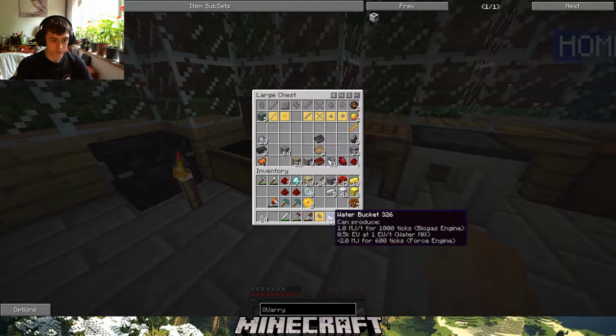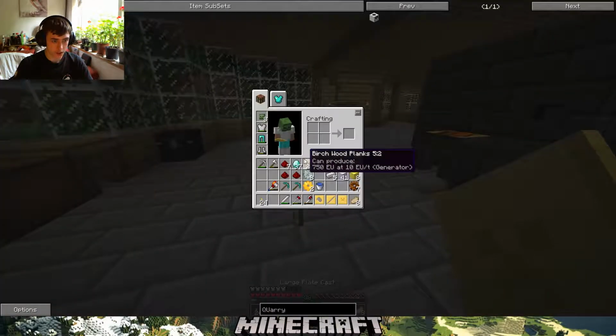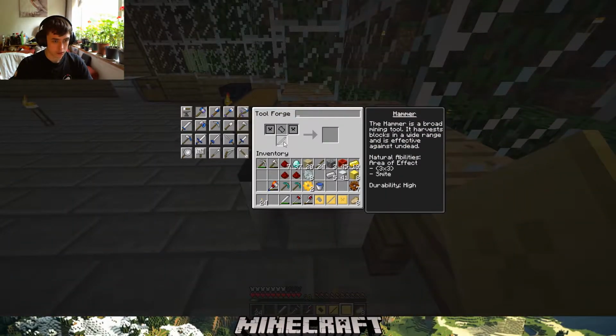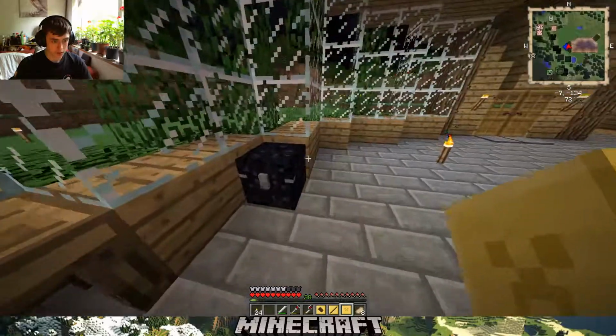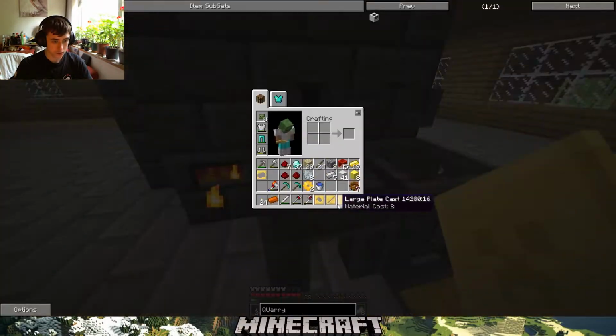I'll make myself a quick hammer. Won't name it anything special, I'll just make it really, really quickly. It is these, isn't it? Hammer. Yep. I'll get myself some iron. I've got iron in inventory, what am I doing? No. Oh, for God's sake.